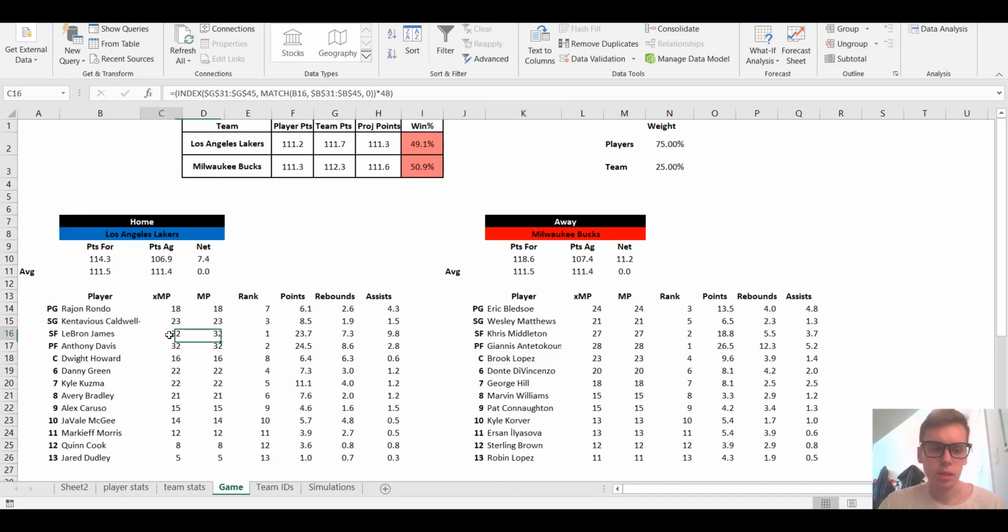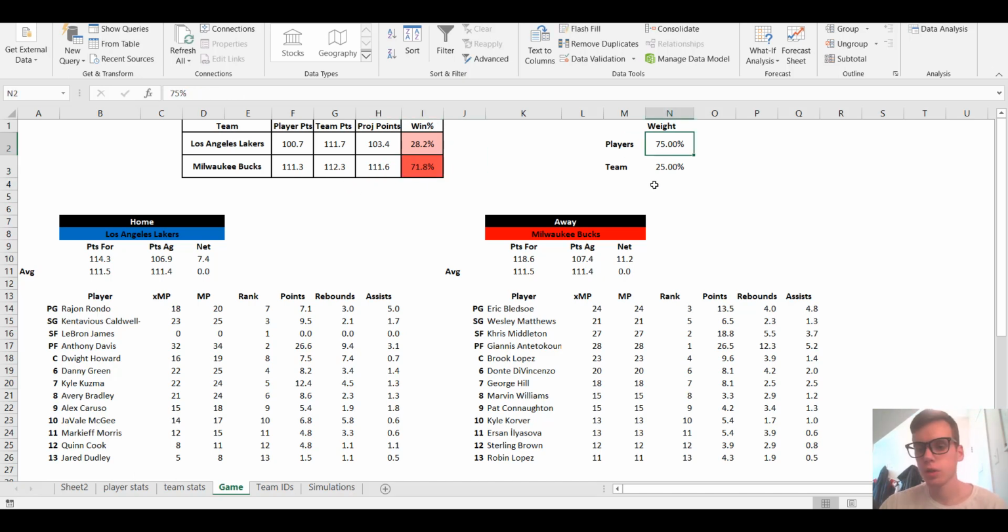But let's say James can't play in this one. His win percentage goes up to 72. So a huge increase there, and I really think it's cool to see the active simulations here, which is exactly why I just filled that NORM.INV all the way down 10,000, and then of course we're using that sum of the home wins to calculate that home win percentage for the Lakers. But I think it's really, really cool, and it also shows you the difference in projected points as well.